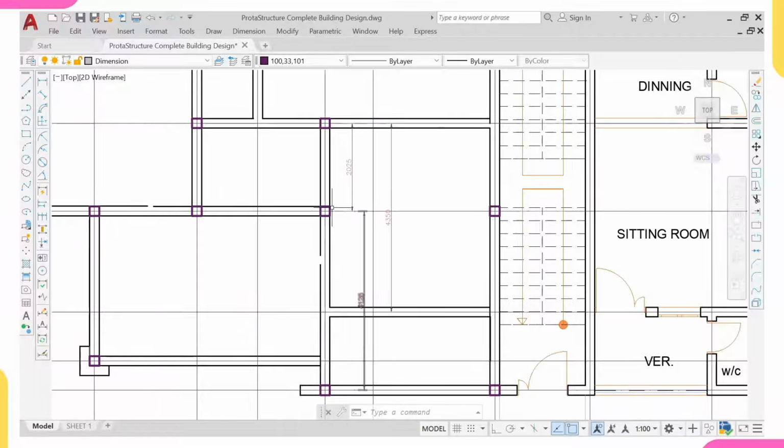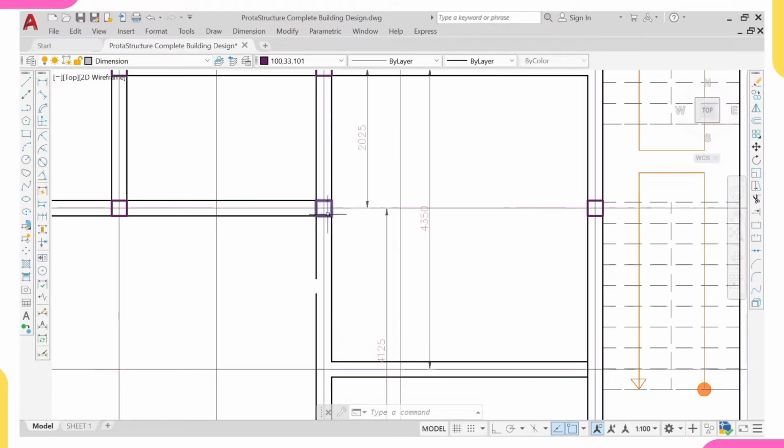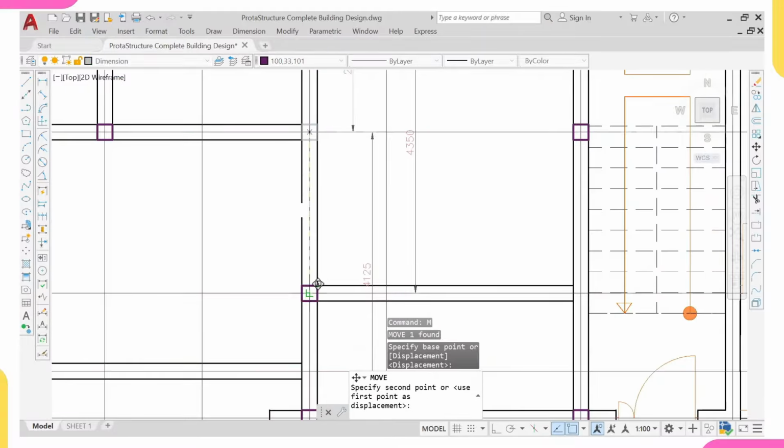So me, I'll prefer to move this beam to this point because I believe that if I move this beam to this point, the load on this column will be somehow even. Because if you leave this thing like this, the load coming to this beam now is too high. It's too much. But if I should move it, let me do enter. Let me move it so you understand what I'm saying.